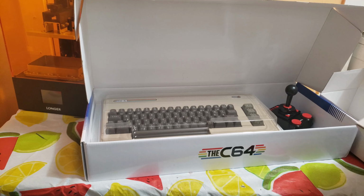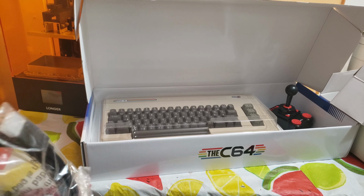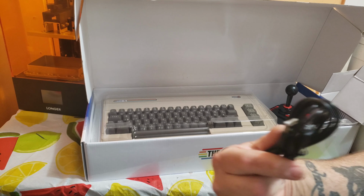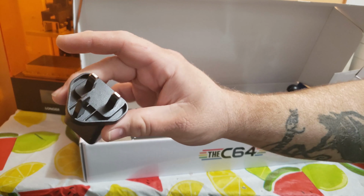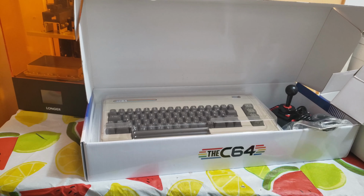But here's the accessory box. You open that up and you've got an HDMI cable. And that's really nice. You don't always get an HDMI cable with these things. And you've got a USB cable. That's also very nice. And I've got a UK plug here. I don't need that. I do not need the overseas plug.